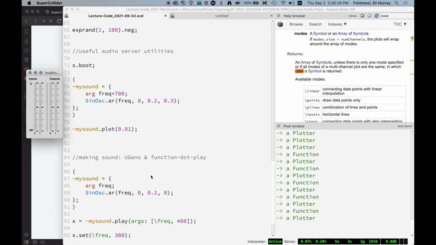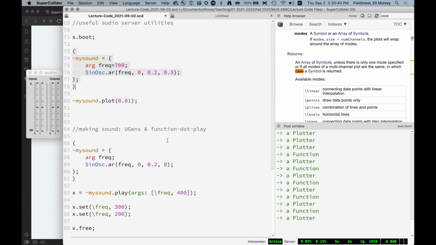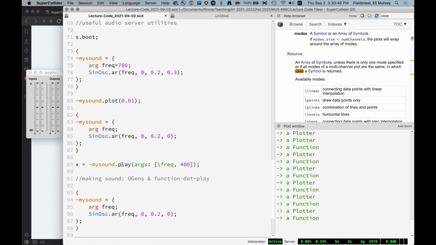But if I run some code and I don't hear sound, but I see a big green or yellow bar here, I know SuperCollider is making sound. Right? And so it's probably something like with my mixer, or my speakers are not on or something like that. So basically we come down here, we'll go ahead and play this again, and we see it's a nice level. We can see how loud it is, things like that.